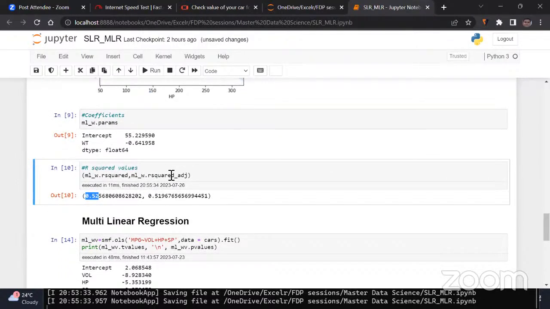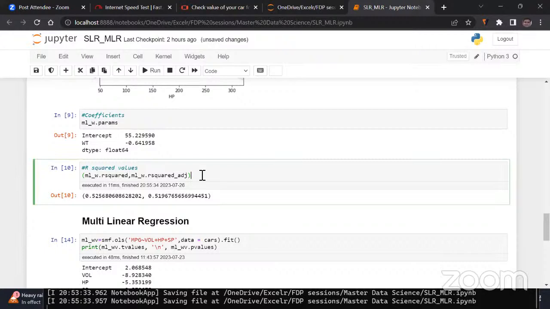Now, what is this adjusted R square? Adjusted R square tells you whether, due to the addition or deletion of a variable, there was a change in the performance of the regression equation or not.